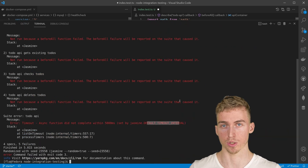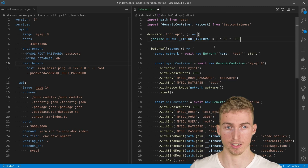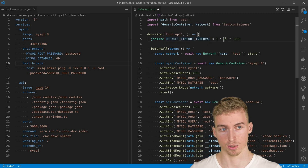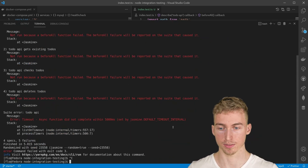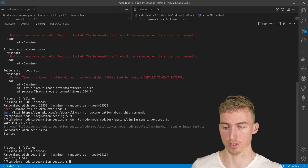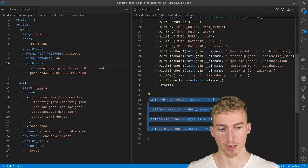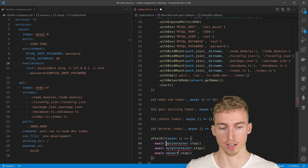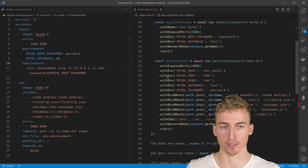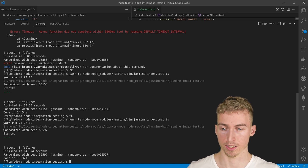If you run this test you would see that it fails with a timeout error, because starting the containers takes a while and the default timeout of 5 seconds isn't enough. So we are going to set the default timeout interval to 60 seconds. After increasing the timeout, all 4 specs succeed and the test in total took about 15 seconds. Before continuing to implement the actual test specs, we are going to stop the containers and the network inside the afterAll method. We also need to add some suite-level variables and remove those constants. Executing the test we can still see that it works just fine.